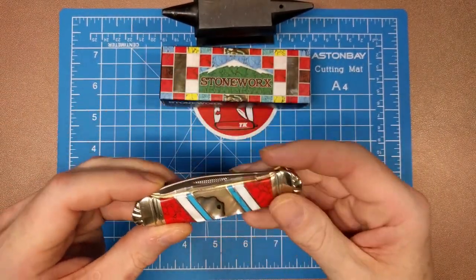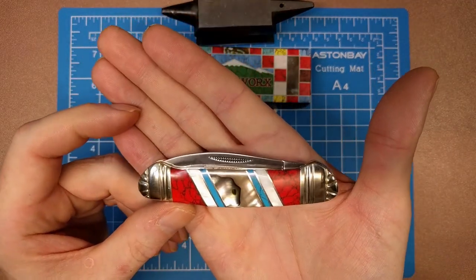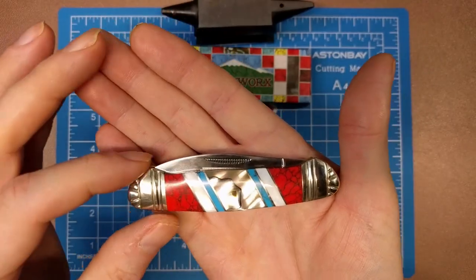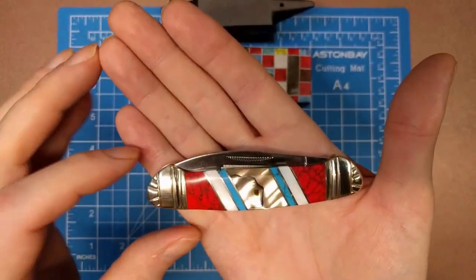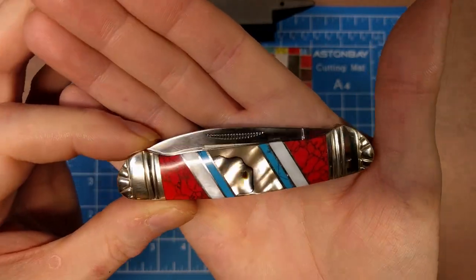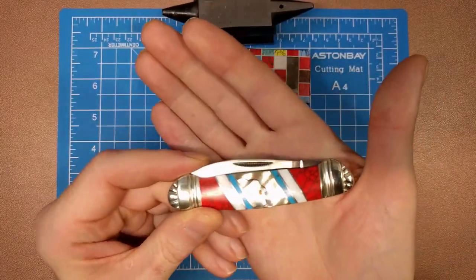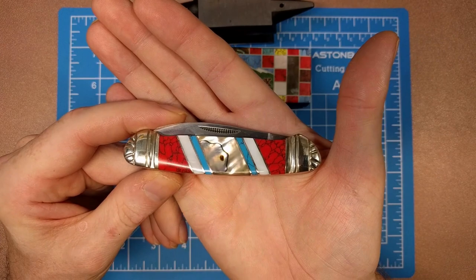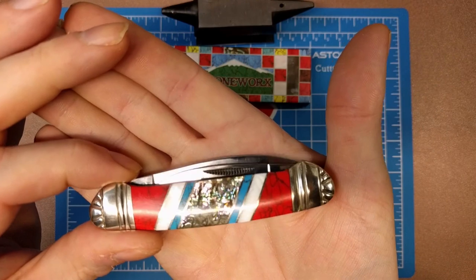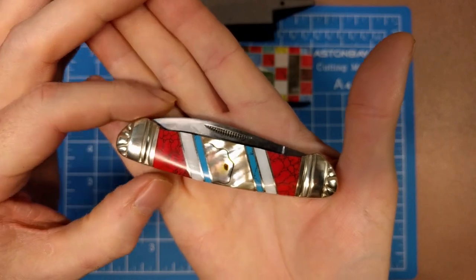But what that feature does is hide the elbow of the tang on both sides and the point at the front to provide a nice smooth top profile there, so you don't get anything stuck as you're trying to put it in your pocket, or scrape your fingers as you're using the knife. So the canoe pattern is kind of an interesting design in that way, because it seems like it's one of those knives that was more well thought out than many of its predecessors.